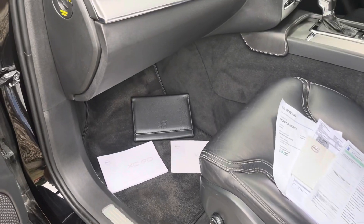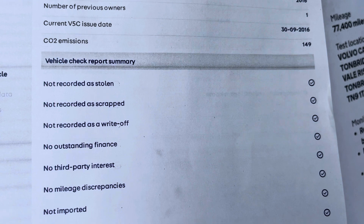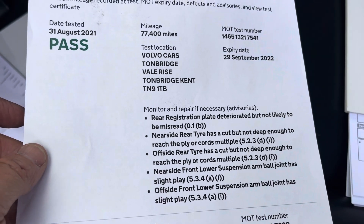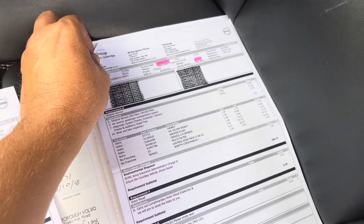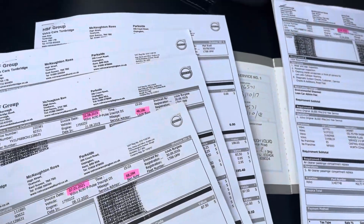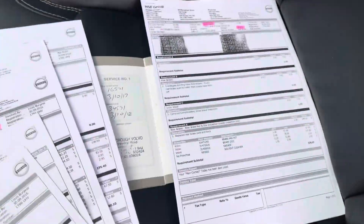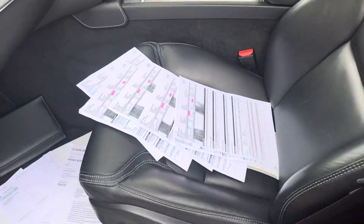Power seats both sides, all the handbooks there, two keys. Here's the provenance check guys — tells you what it is, tells you when it was first registered, demo for the first three months of its life and then to the chap in Sevenoaks, no outstanding consumer finance, no accident history. We're going to new the MOT — the last MOT talks about rear tyres which have clearly been done. No outstanding safety recalls. We've got all of the service receipts: at 84,000 miles in January 2022, 77,000, 68,000, one at 48,000, one at 31,000 — so it's much better than a service book guys, because you can see what's been happening to this car throughout its life. That's what you call a full unblemished service history for this motor car.